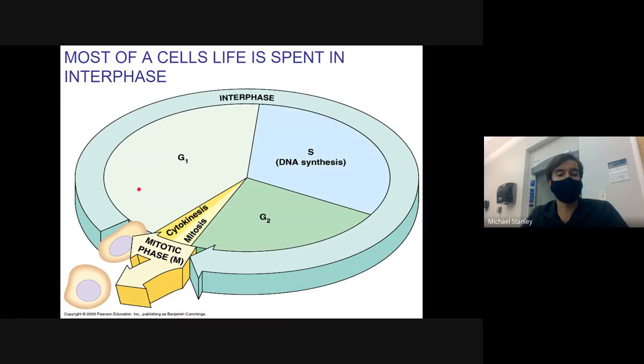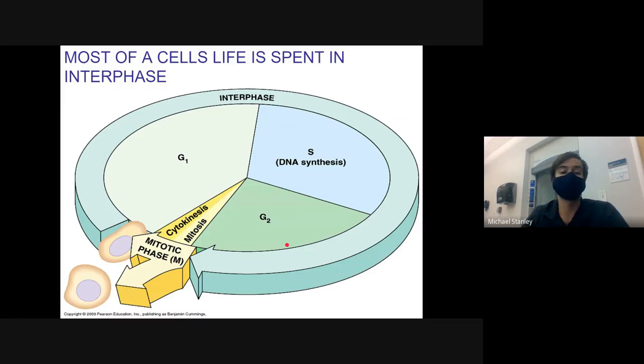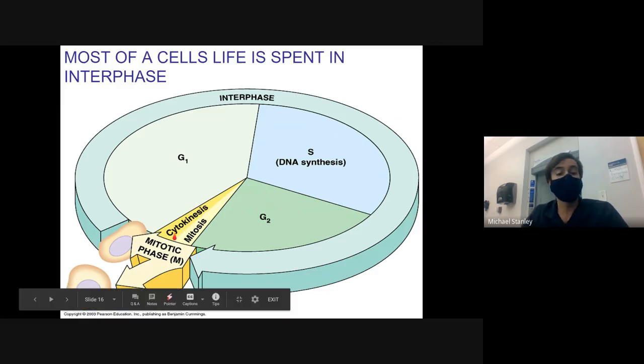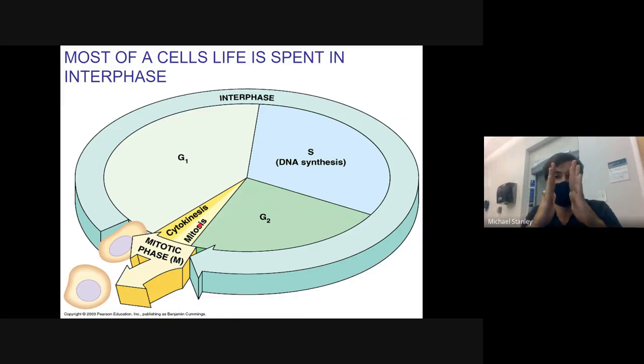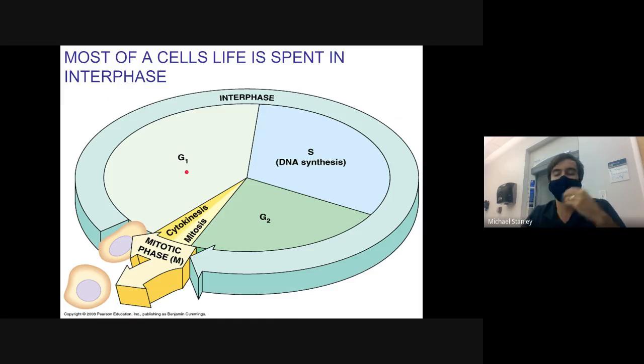So I like this diagram because it kind of shows you everything going on and approximately how long it takes. So those final 2 steps, the mitosis and cytokinesis, are very, very short in terms of the life cycle of the cell. They happen pretty fast. The other stuff is really where most of the cell's time is taken up. So it spends most of its life in the G1 stage. Remember, that's just it growing and developing and doing all of its normal cell stuff.